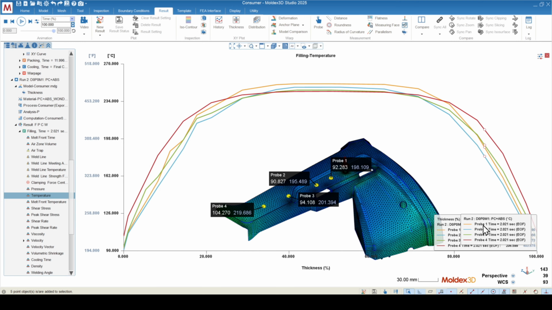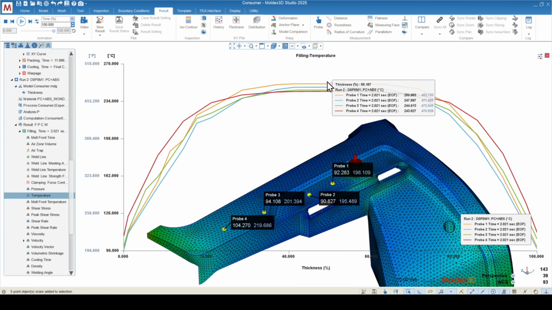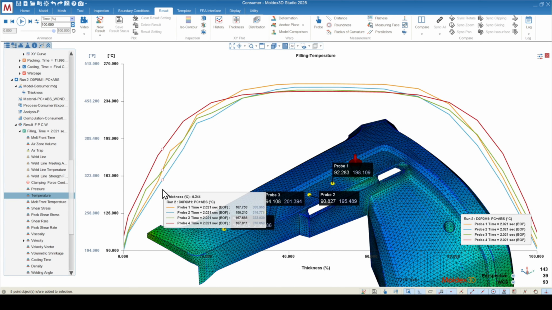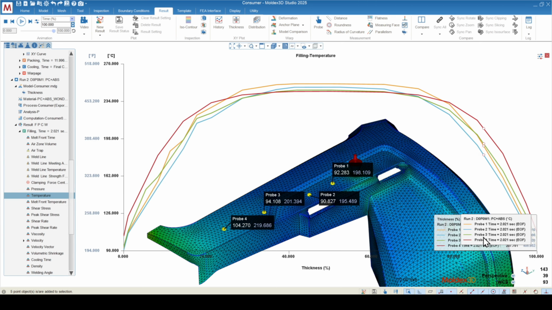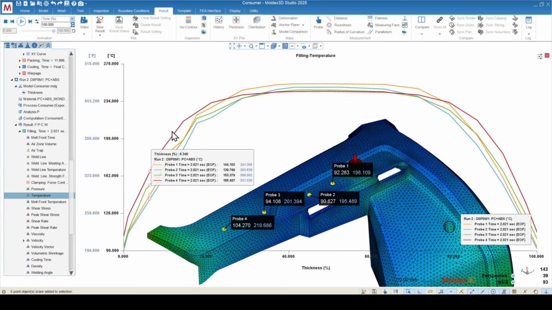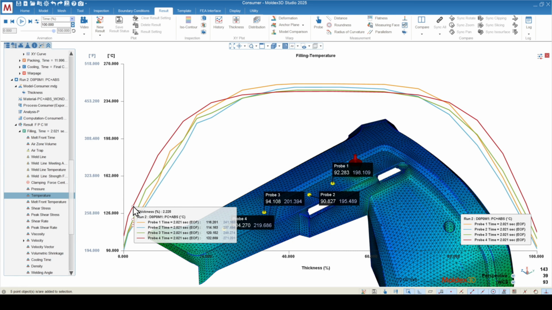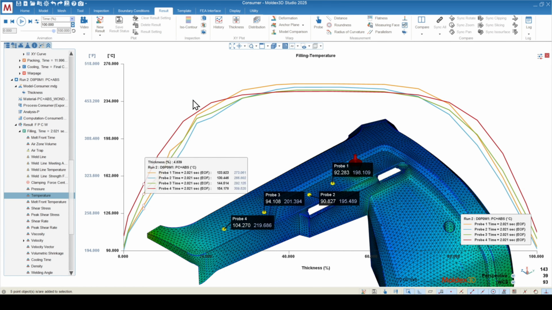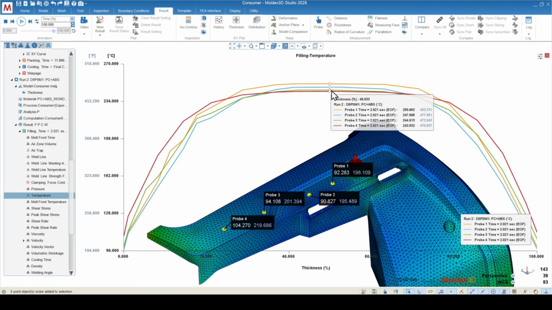And so we can see for probe 1, which is right here, it looks like the core temperature is a little bit higher than the rest of the probes, but the frozen layer is actually a little bit thicker than what we see, for example, at probe 4. Towards the end of flow, we can see that the frozen layer at probe 4 is actually quite a bit thinner, maybe because the material's fresher. It hasn't had as much time to cool down. But you can get a feel for both the slope of the frozen layer, the thickness of the frozen layer, as well as the raw temperature in the middle or in the core of the geometry.